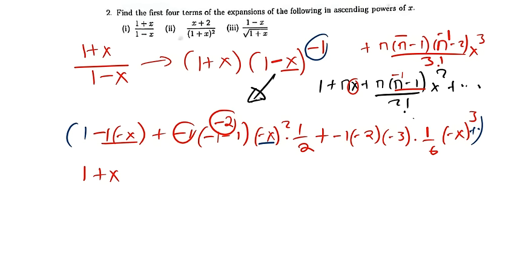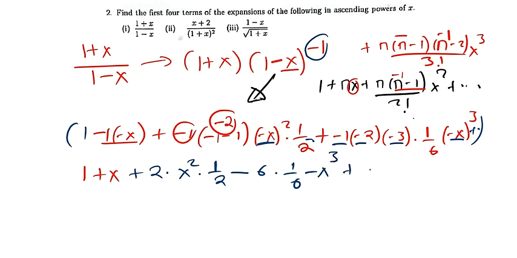+2 divided by, let me just write that, +2, and then x squared, and then divided by the half there. -1 times -2 times that, both are 3 negatives, that will be a -6. We have 1 over 6 there, don't forget, and then this, that will be a -x as well, -x to the power 3 plus plus.